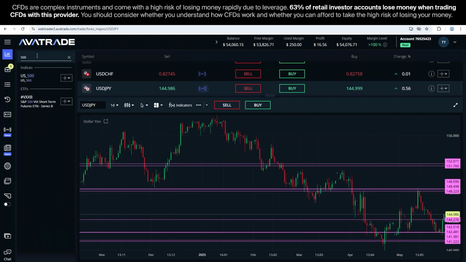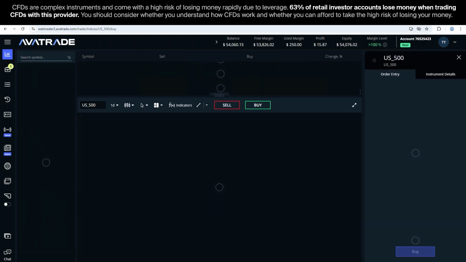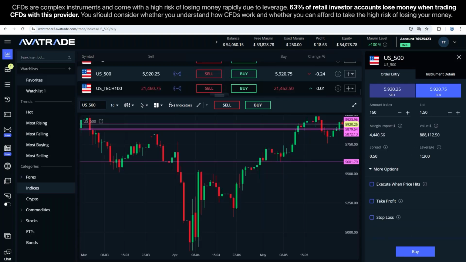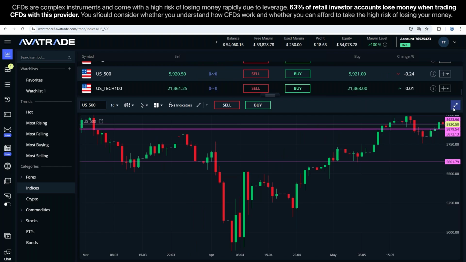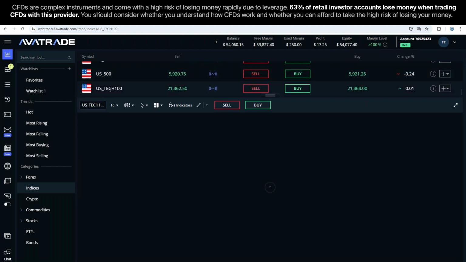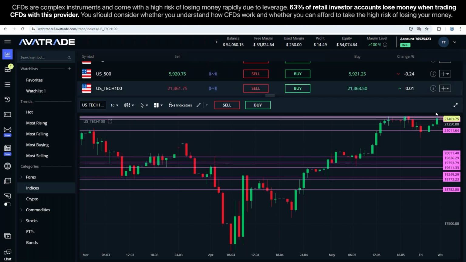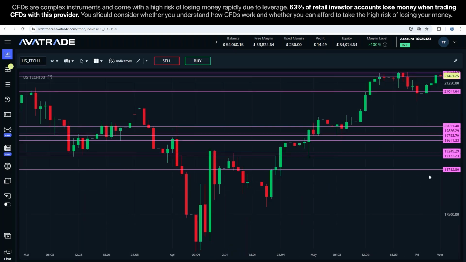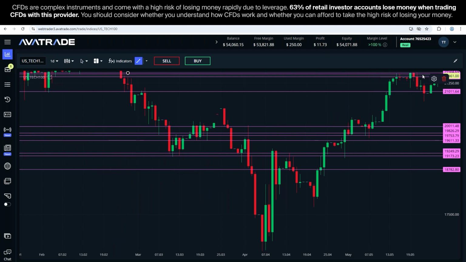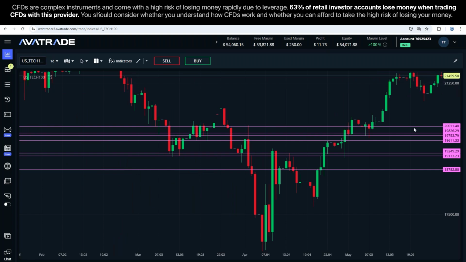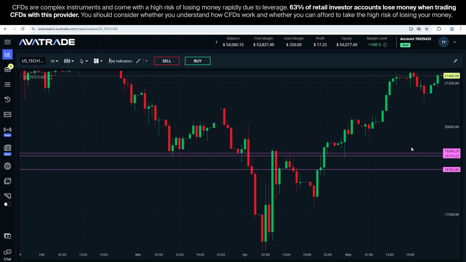Now, we can take a look at some other instruments. Maybe we could move into the equities, and it would make sense, maybe the US 500 or the NASDAQ, to take a look, because NVIDIA tends to move those indices a bit more than some of the others, and especially the US Tech 100, because it's so tech heavy. And so if we look at something like the US 100, and keep in mind that we've got NVIDIA reporting and the FOMC minutes coming up, we can start to anticipate potential moves as we look at the technical setup that's on the chart.